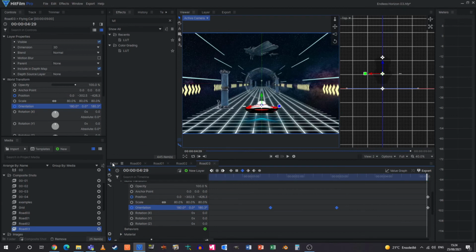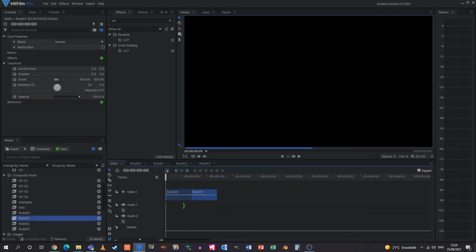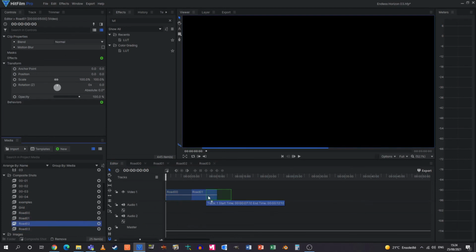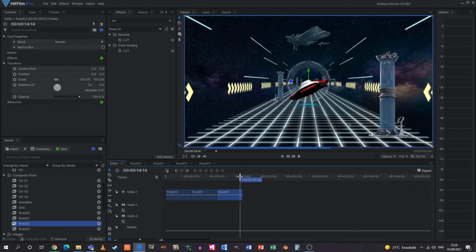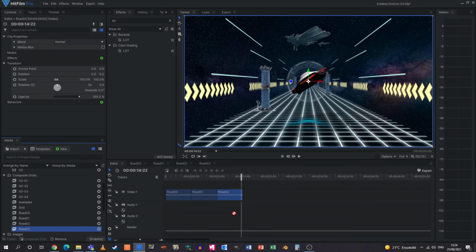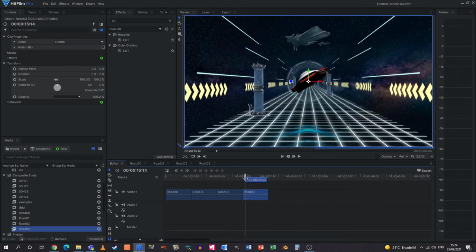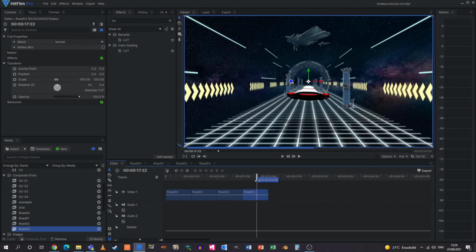So in the editor I can play with road 0, then road 1, then road 2, but after road 2 I will always have to put road 3 because of the transition of the position and animations and stuff like that.